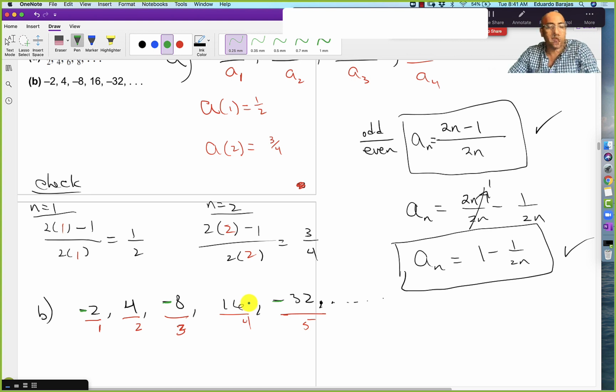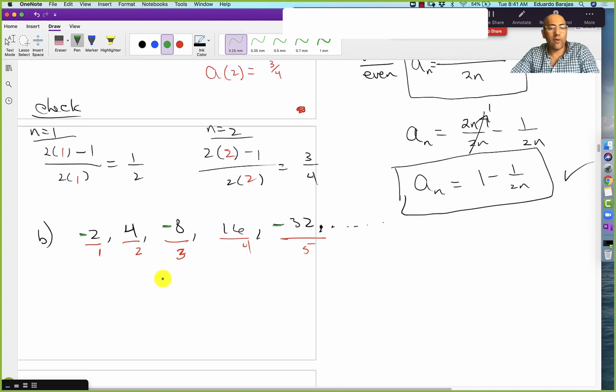Good. And we saw in a prior example that one way to get that is to have the negative 1 to the power of n formula, and then just confirm that it matches all the signs. So when n is 1, we'll get a negative. That makes sense. When n is 2, we'll get a positive, because negative 1 to the power of 2 is equal to a positive. So that part matches. And now we multiply by 2 to the power of n to get the constant. So here's my guess for the formula. I already used a over there, so let's use a different one. How about b? b sub n is this one.